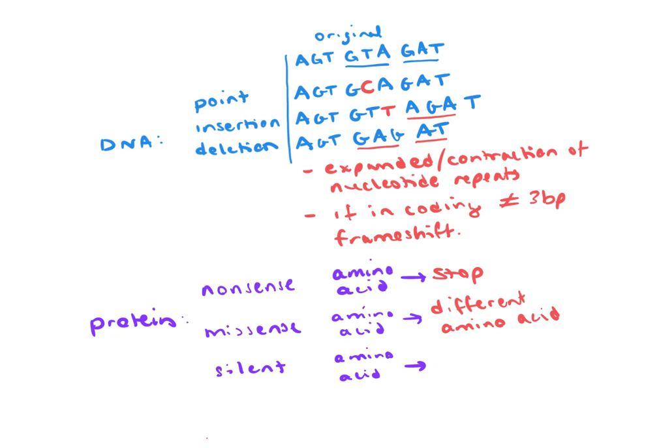Then finally, because of redundancy in the genetic code, there can be a point mutation that leads to a silent mutation, where a codon encodes for the same amino acid even though it's been changed. Multiple codons can encode for the same amino acid. Now, usually silent mutations are the least harmful. Missense are something in between, depending on the nature. And the nonsense mutations, depending on where they are in the protein sequence, are going to be the most disruptive. If it's an early stop codon, then you're pretty much not making the protein at all.